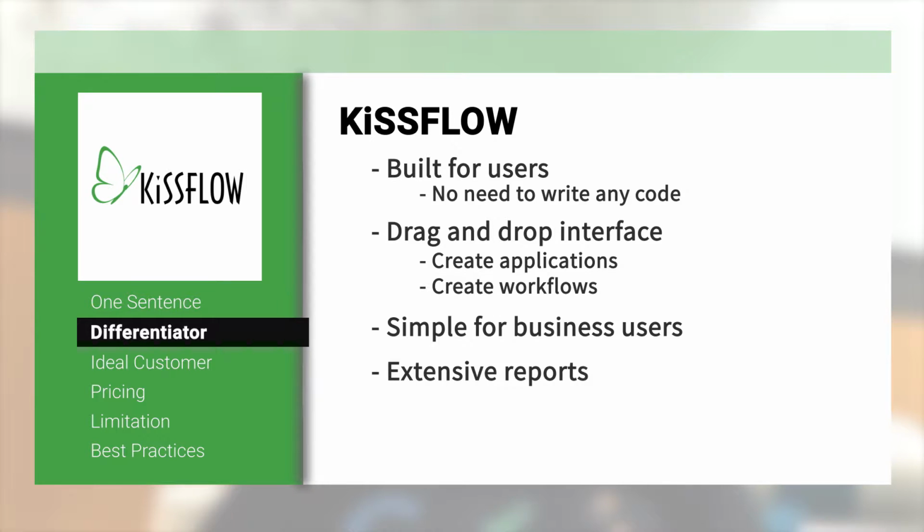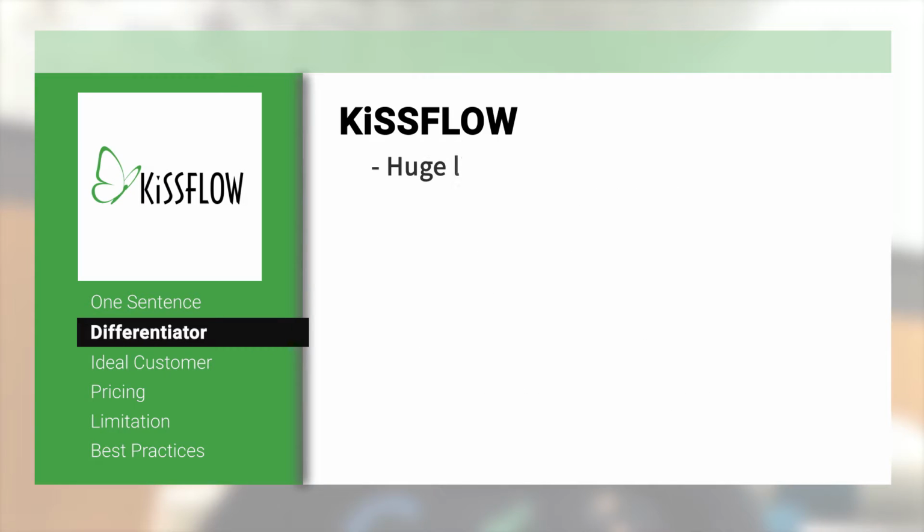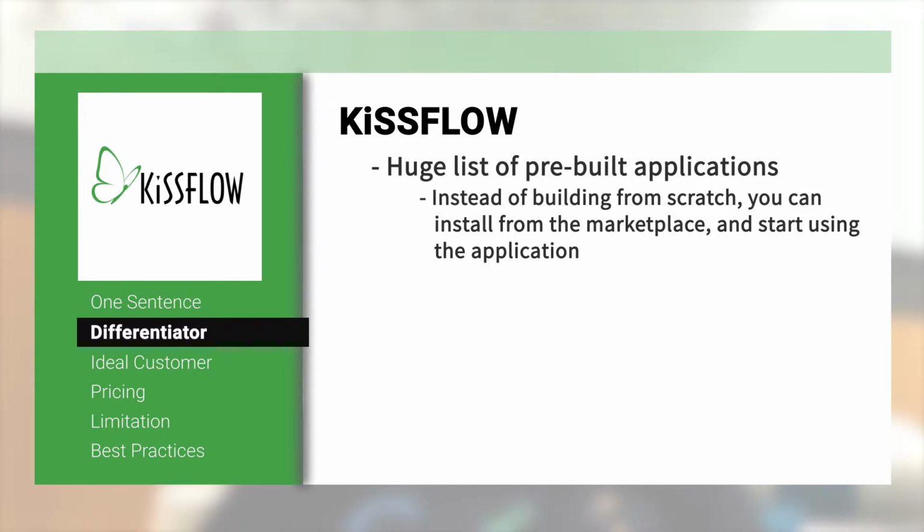And we have extensive reports to measure. And if you want to re-engineer your process, you can do that with Kissflow. And we have a huge list of pre-built applications in Kissflow. So instead of creating something on your own, you can probably install from the marketplace and start using the application. And we support integration with more than 350 products. So if you already use quite a few products in your organization, you can integrate Kissflow with those products.